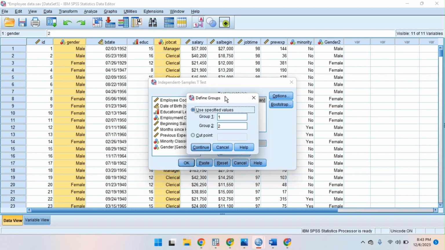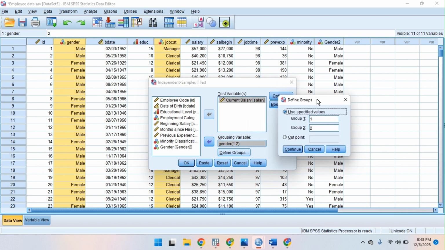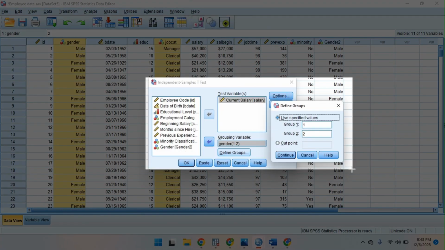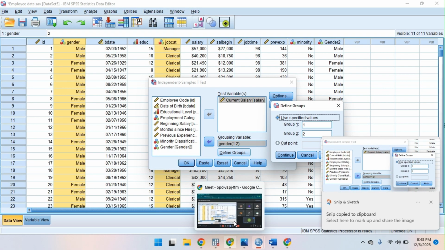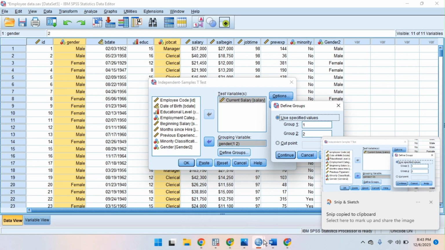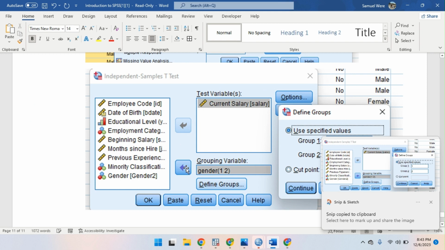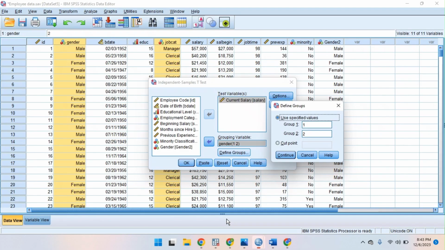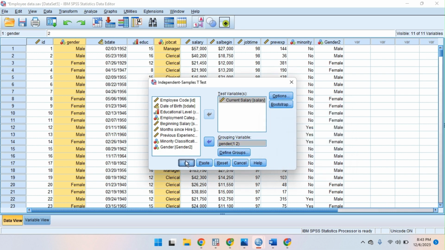Make sure it's defined as one and two. This is very, very important. Then click continue. So define groups, very important. After defining groups, click continue, then OK.